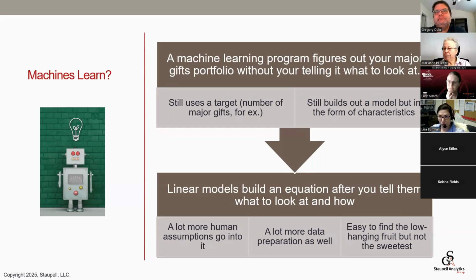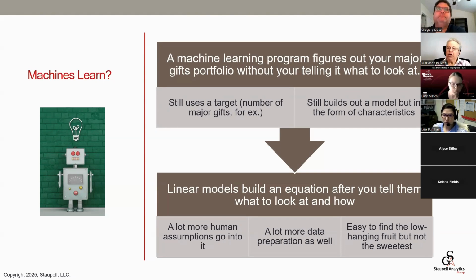Okay, in the early 2000s when we all started doing this, we were using linear models. A linear model says, Marianne is more likely to give every year that she gets older. Marianne is more likely to give every step on the capacity ratings ladder she goes up. Marianne is less likely to give every year she has been in retirement, right? That's a linear model. Linear models work on the cost or profit of one more. That's a regression, or taking a derivative.